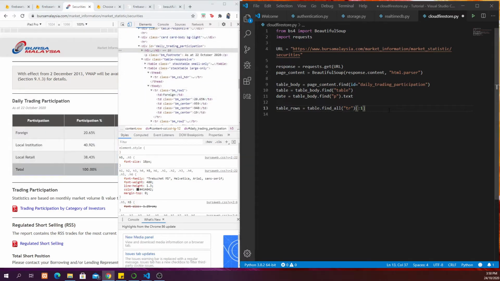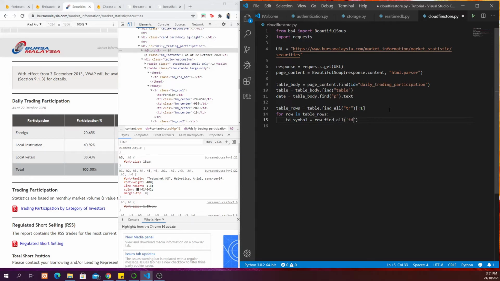So then I'm going to say for row in table rows, td symbol is equal to row dot find all.